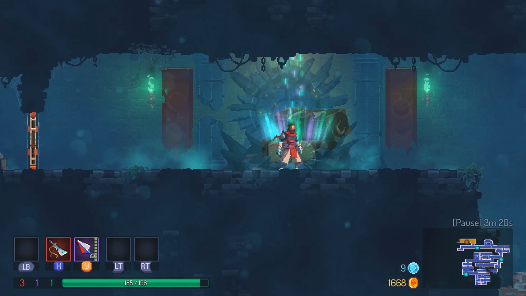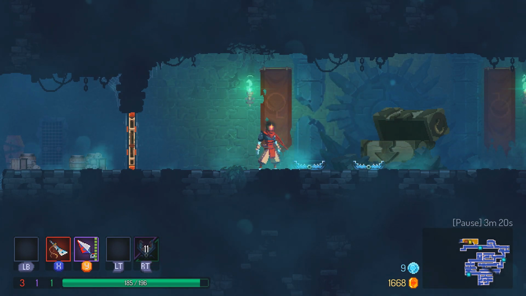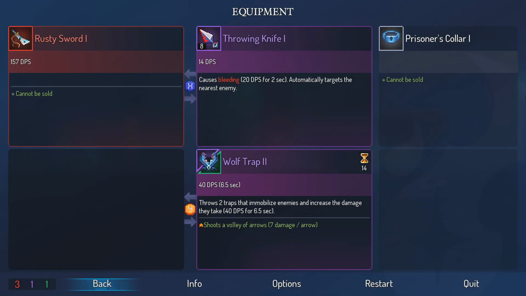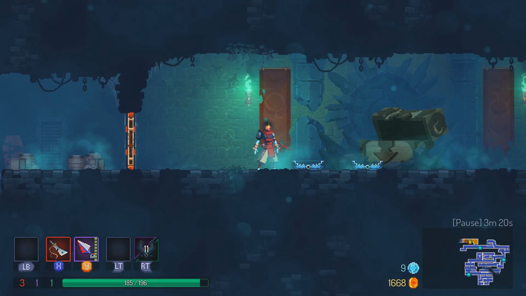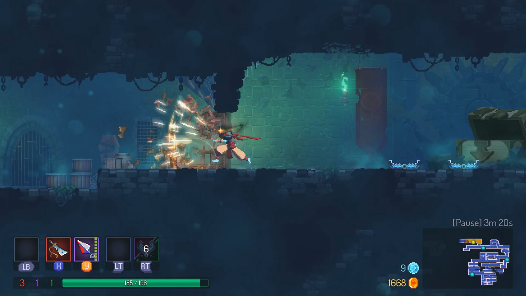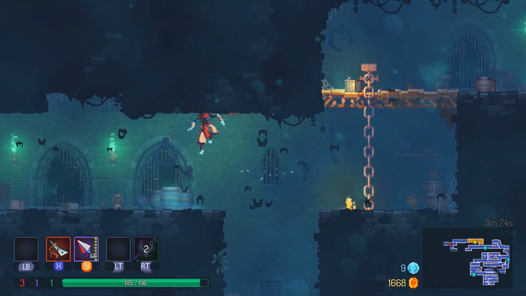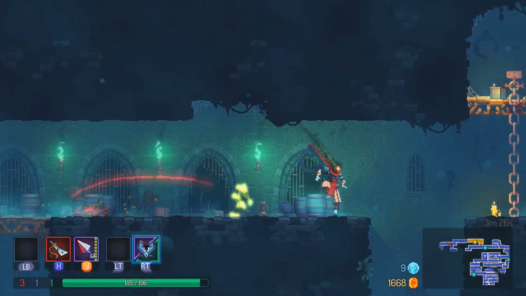Oh, nice. We got ourselves a bear trap. Sweet. So with the bear trap, we can throw those out right there. It throws a bunch of shurikens every time we do it. Apparently, it's got a modifier on it. It shoots a volley of arrows every single time you throw it out. If an enemy steps on these, they get trapped. They can't attack. They just have to sit there, and they take, like, double damage. So it's a pretty good utility to have, and it's just on a cooldown. You can use it as much as you want. It's not like Castlevania where you actively run it.